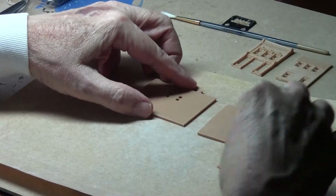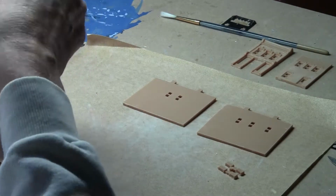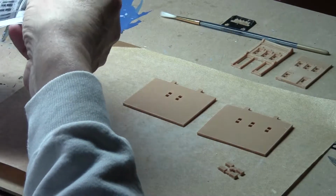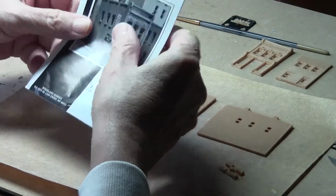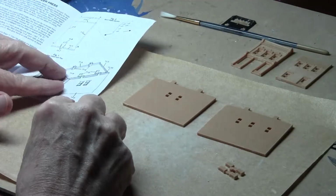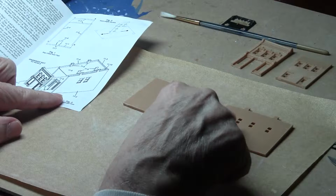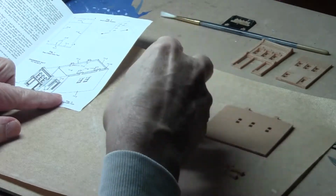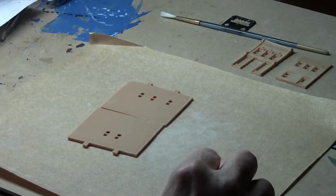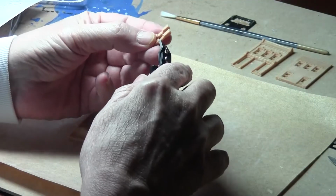Now when we glue these chimney halves on, it's important because the roof is going to be slanted generally towards the back. It's important to know which side of the building you're working on. And you can see right here, the one with the 2 windows, it doesn't show you, but this side has 3 windows. So this is going to be on this side, and that's going to be on that side. And that's important because these little chimneys, if you look carefully, you'll see that they are of 2 different lengths.